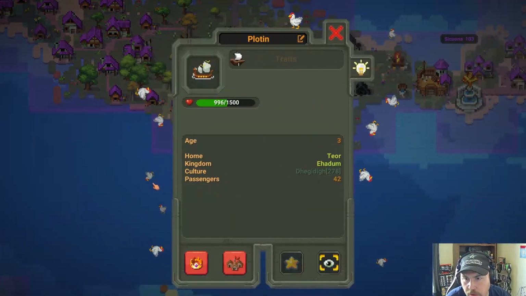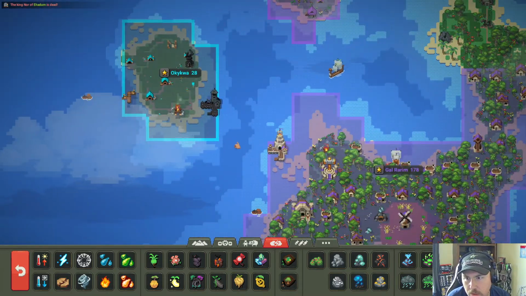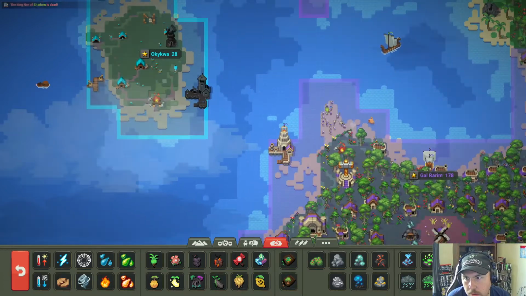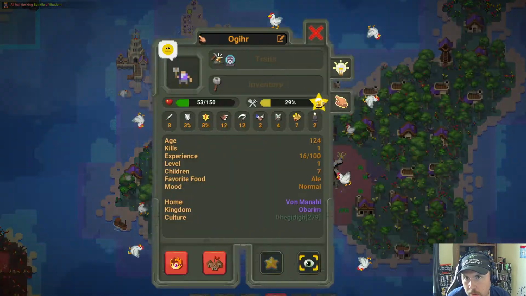Whose boat is this? That's an elf boat. Other boats kind of look like Viking longships. That's cool. Oh, they're going to... They're at... Wait, are these humans? Yeah, they're at war with the humans.